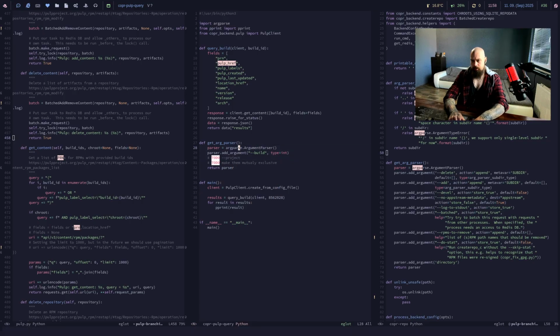Do you know what else we can query here? So we will do something like if args, yes, of course, we need to parse the args. So args equals get arg parser, args equals parser parse args, like this.